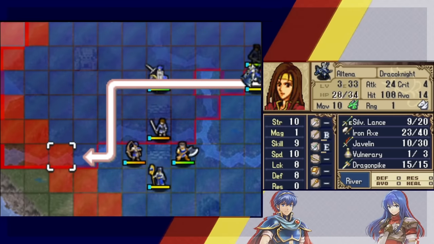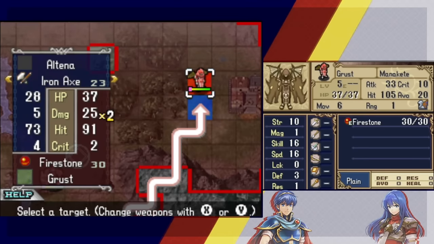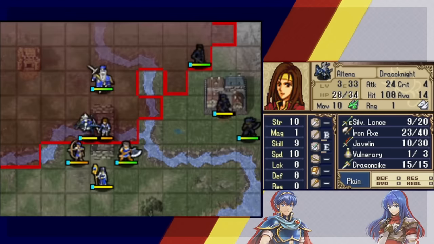I see, I see. How does the dragon pike do against that guy, actually? Oh, good question. Never really looked at this weapon. It's effective, but it also misses a lot. Yeah, it's not very good. Yeah, it's okay. It's all right. Let's go check out some forts.